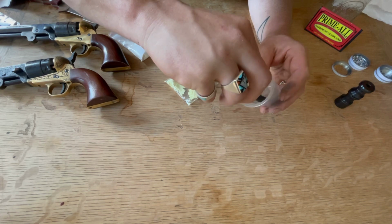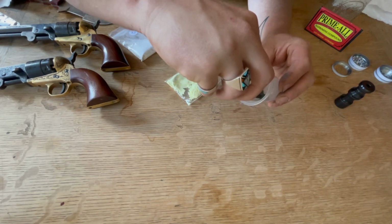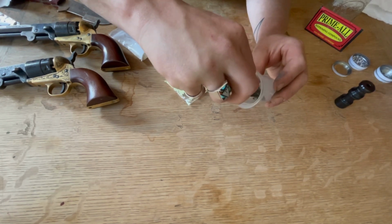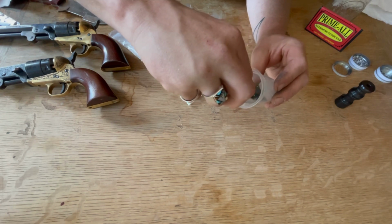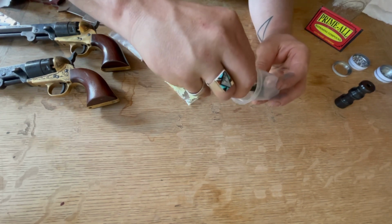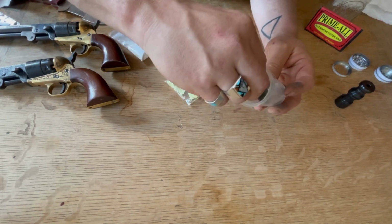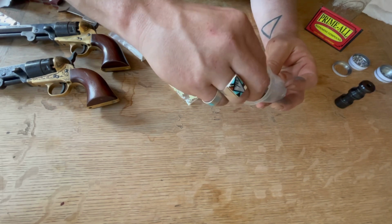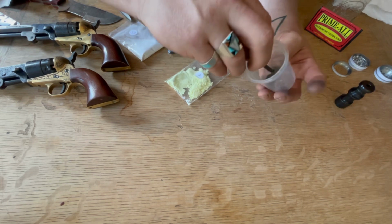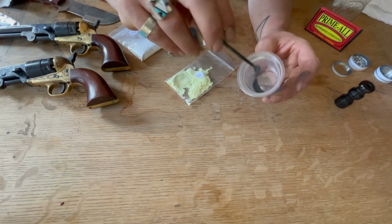So as you can see, I'm mixing it up really nice here. Tap the plastic. Get this thing mixed in really, really well. This way, we've got a nice compound. Now, it doesn't take much, you guys. This is about it. And as you can see in here, I am mixing it up so that there's no clumping going on. So anything that I wasn't able to knead out of the bags, I'm mixing here, and we should be good. All right, literally, that's all it takes. And that's about 15 percussion caps worth right there in the bottom of this.